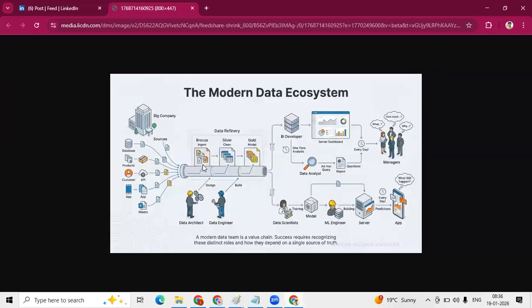From the bronze layer, by using either a PySpark script, SQL script or Python script, you will transform the data from this layer to this layer and from this layer to this layer. The silver layer is for storing historical data, and this one is for storing raw data. Whatever data we have in the raw layer, we load into the silver layer after cleaning. Cleaning is nothing but using functions to do the cleaning. That's it.